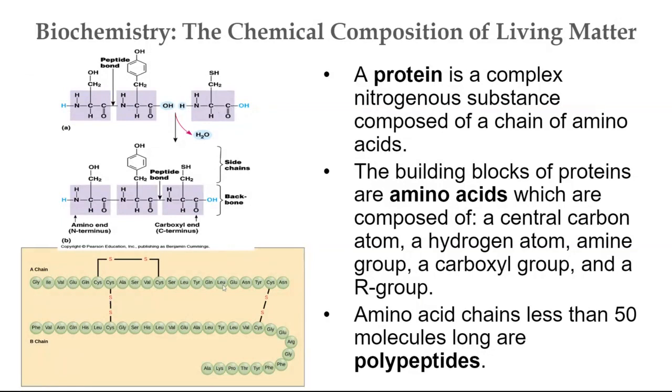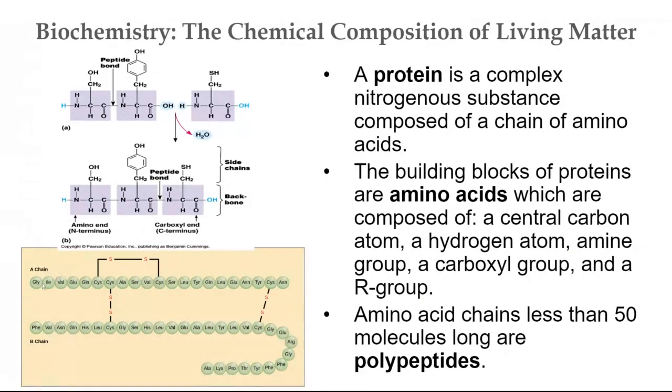And when we link a bunch of these together, it kind of changes the properties of all of the amino acids. Because, for instance, the cysteine is going to have this R group that likes other cysteines. So we might create a fold or a bond here between these cysteines. It also helps with folding because some of them are maybe very electronegative and they bend away. Maybe they're very electropositive and they bend towards it. Maybe this R group is very hydrophobic and hates water, so it's going to fold inwards. Maybe this R group is very hydrophilic and it loves water, so it's going to fold outwards. And we'll talk more about protein folding later.